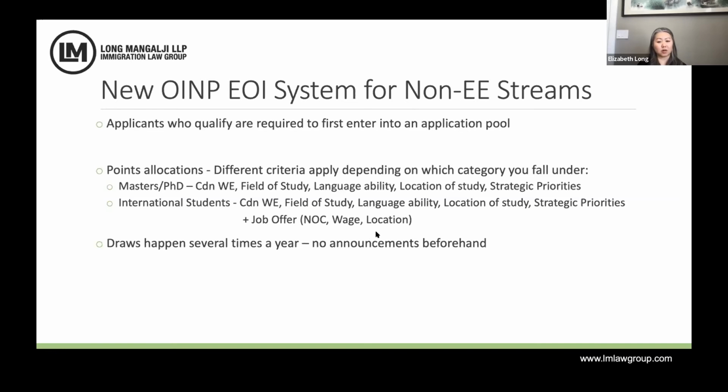Yes, the processing times are probably longer, although express entry right now, a lot of them are taking over a year to process. But you have to keep in mind, a bird in hand is better than two birds in the bush. We don't know if you have to wait a year to get your work experience before you can qualify for express entry, for example, for a lot of you. Whereas here, you don't have to, and I promise we're going to get to those slides, but you don't have to have work experience. Like I said, you can apply right when you graduate. When you've applied and you're waiting for your application, yes, there's a little bit of anxiety, but at least you've submitted your application. It's not like people who haven't even been able to submit their application yet.